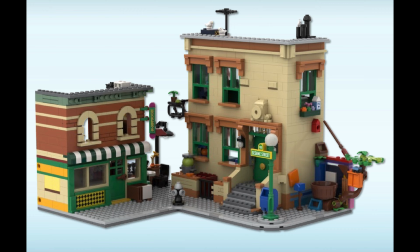And last year, I made a video about Lego Ideas retiring the Sesame Street set by the end of 2022. What I said in this video is that Lego has not made an expansion to that set yet. The only set that we got was the brownstone apartment building, as well as the Hooper store with Technic pin holes on the side. And that is how you can connect other buildings to expand Sesame Street, kind of like how Lego made a new modular building every year.